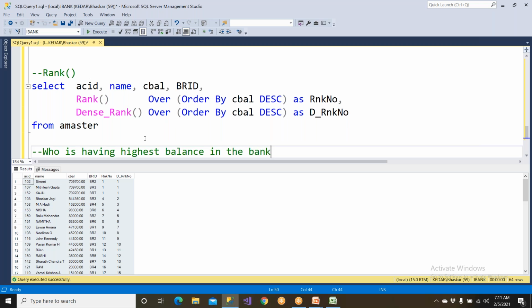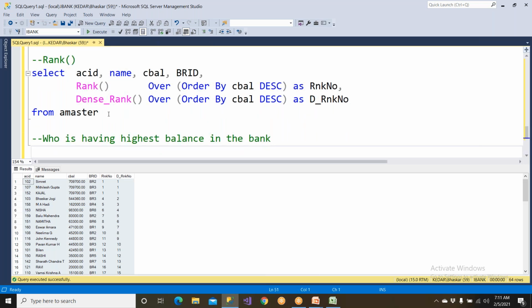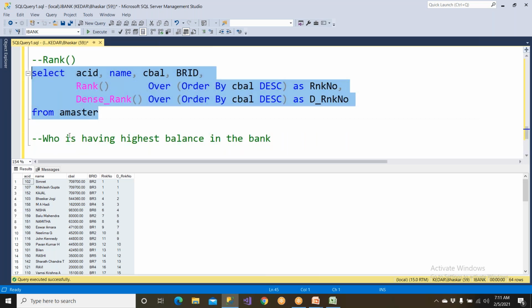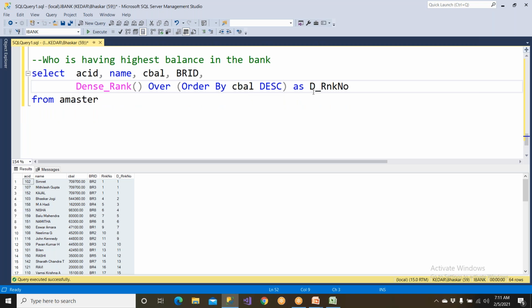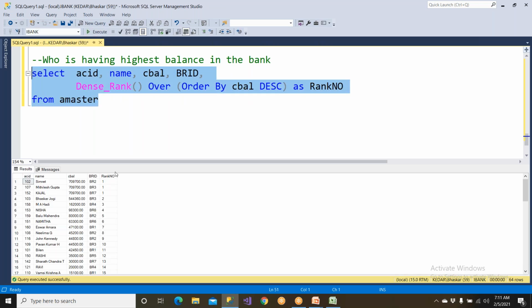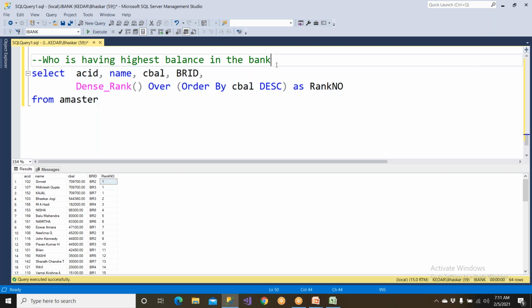We were writing subqueries, right? Now, there is no need to write subqueries. Let me use the dense rank function, because there is no gap here. Simply, I call it rank number. Let me execute this. I want to get the first rank customers.